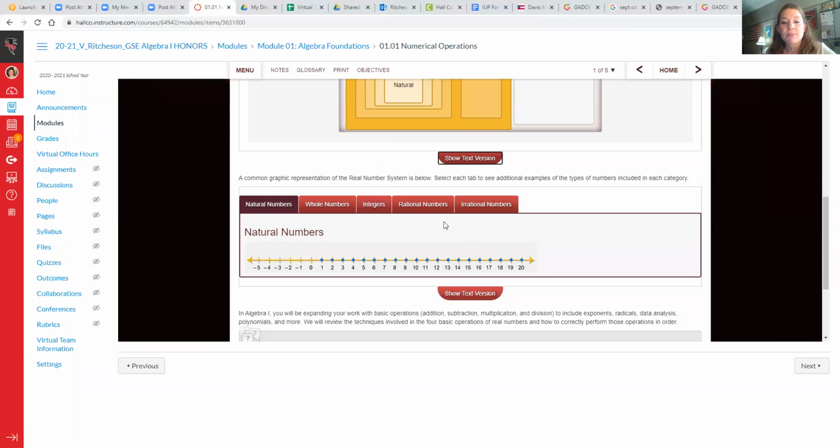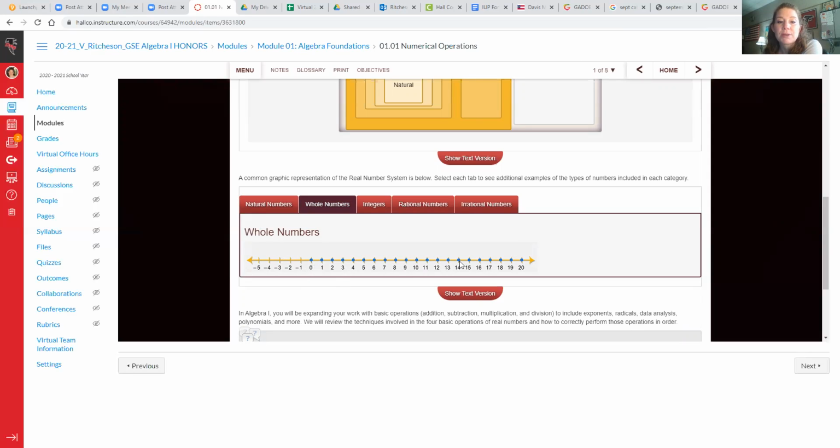And then we have a number line, and after you find out what all of these things are, then it can show you what they are. So for example, on this number line, it shows us that natural numbers start with 1, and it's all the whole numbers to infinity. That's like when your mom taught you how to count, you always started with 1. You don't ever start with 0, so that's what they're called natural numbers. But then if you click whole numbers, the only digit added is 0.